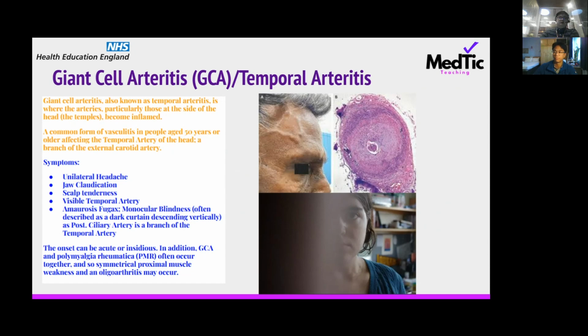Some tips to maybe rule it out, because it could also be an ophthalmological cause like retinal detachment and so on. However, she's already taking steroids for another condition called polymyalgia rheumatica, and polymyalgia rheumatica is very closely associated with giant cell arteritis and vice versa. So if you get PMR, there's an increased risk of getting GCA, and if you get GCA, you're more likely to get PMR if you haven't already. Going to the next slide, sorry.